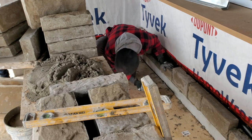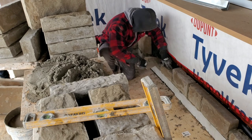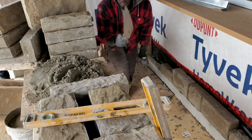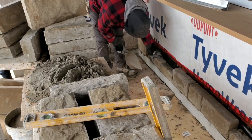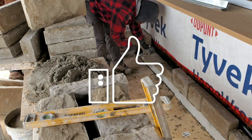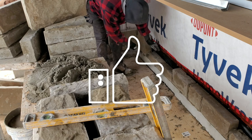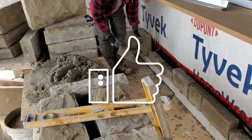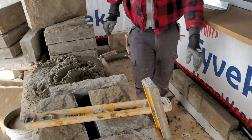Remember guys, we're trying to get this one down to the bottom of the existing one that's already laid. Another one there. And then afterwards I put my level.